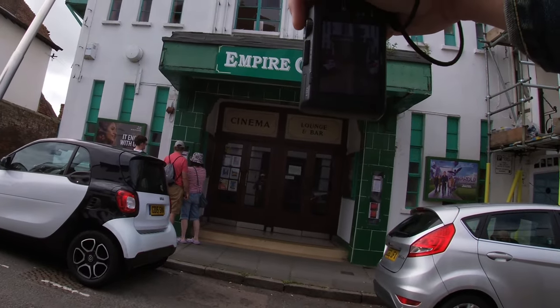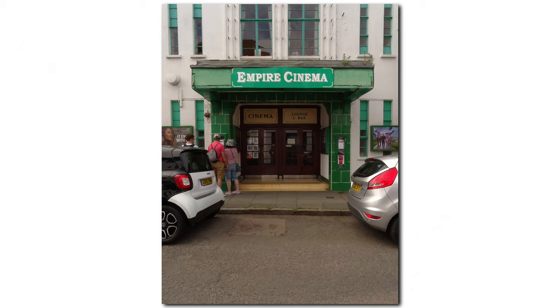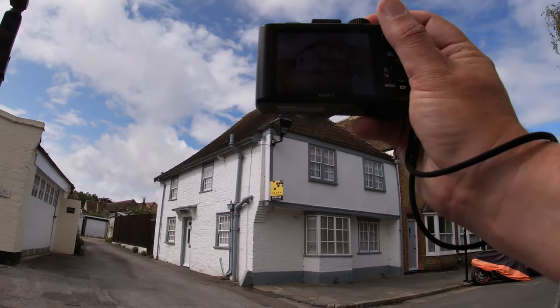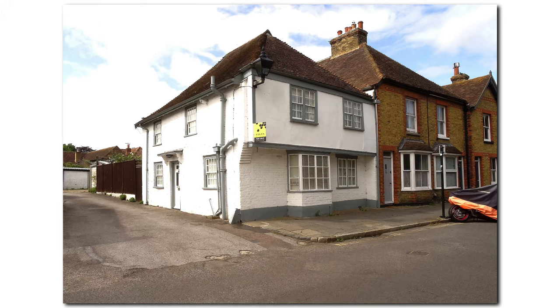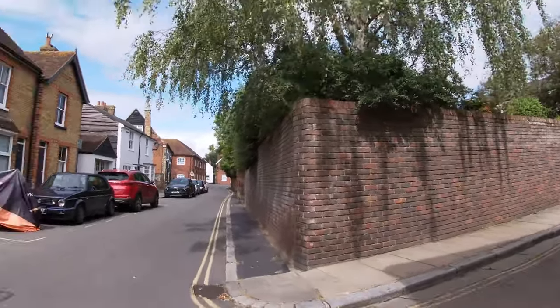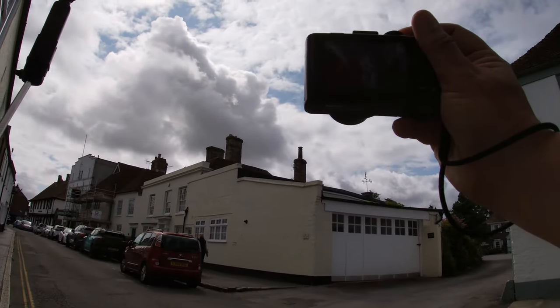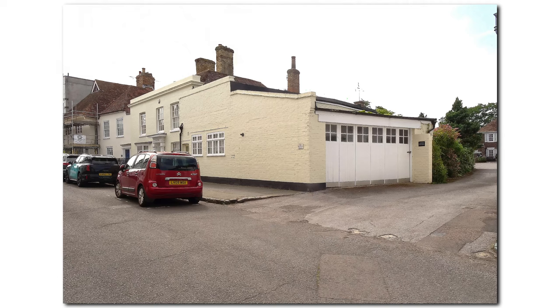I'm going to go down there because I think there's an old cinema and some really nice old buildings and back alleyways. I love the old cinema. Look at that. Get it in landscape, I think. The Empire Cinema stretches down the back — you can actually see quite far down how big it actually is. Make it a square crop. It also has a feel of the 50s and the 60s — kind of still holds that feeling for me.